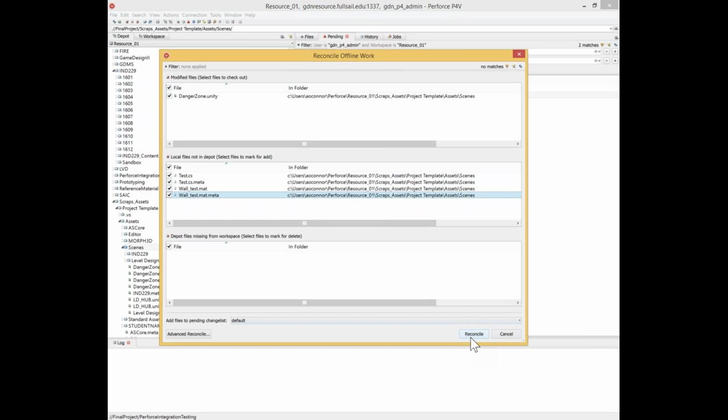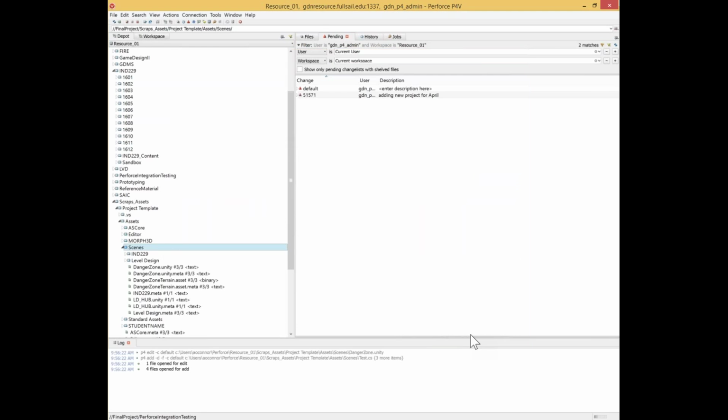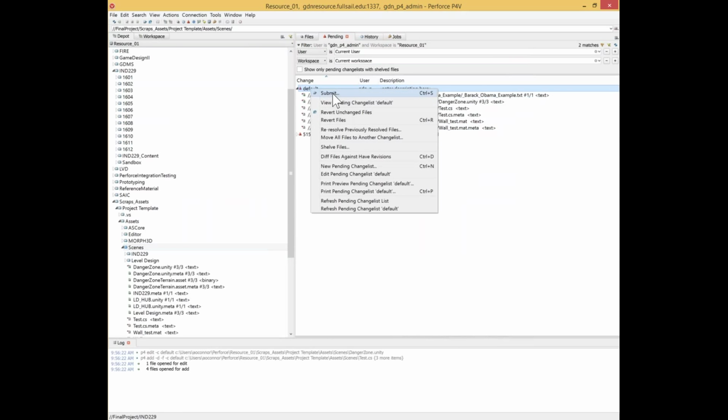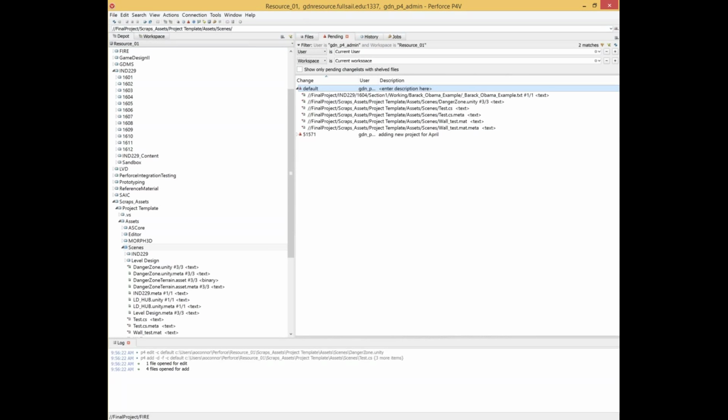So now I'm just going to go ahead and hit reconcile. And what reconcile is doing is it's moving those into an actual change list. So you see over here, now here's all of those files that I can very easily submit. So you can see how that is a much easier and nicer workflow rather than having to come to Unity or come to Perforce, check out certain files, go back, work on a script, go back and submit it.